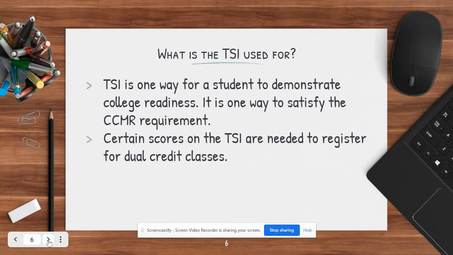Students who want to take a dual credit class, not an on-ramps, but a dual credit class, need to get a certain score on the TSI to be able to register for that class. I know this past year with the pandemic, they had some exceptions in place since it was hard to test everybody. I don't know if those exceptions are going to stay in place. That was the main reason I had to learn the TSI: the students at Harlandale, an extremely similar population to the population we work with in SAISD, had to pass it to take their college classes. And the kids who didn't had to wait to take their college classes. So it became a problem if they couldn't pass it.